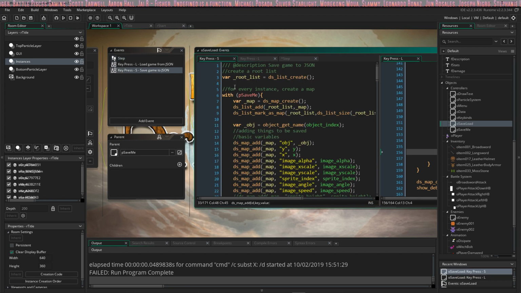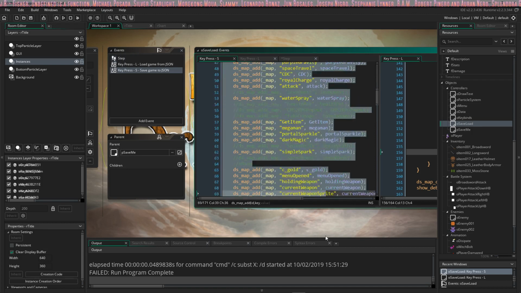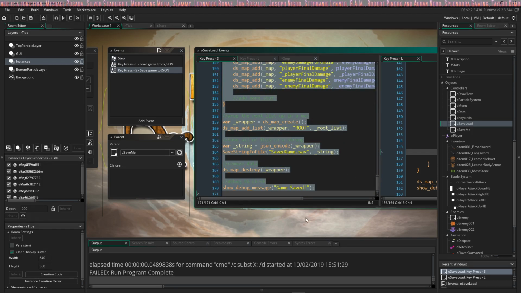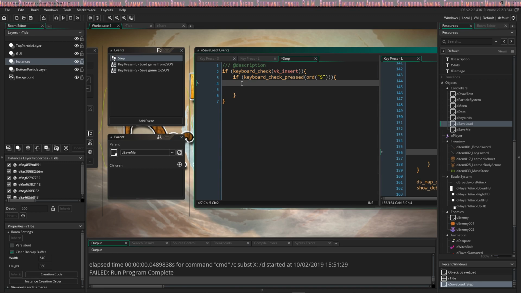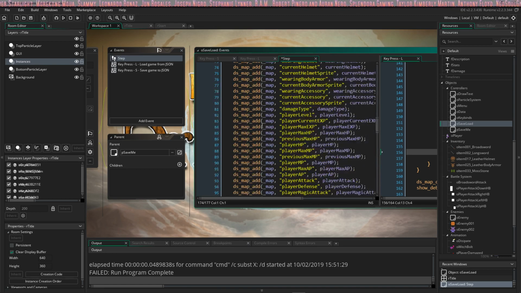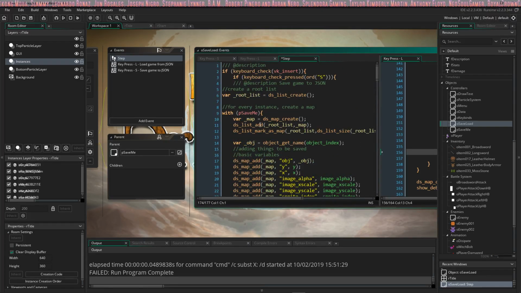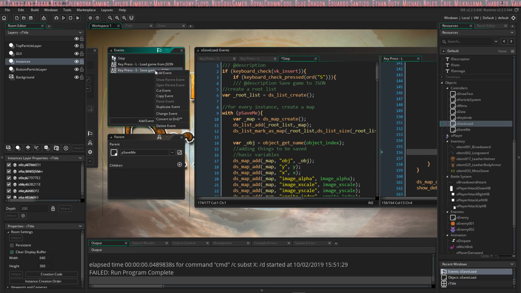I just take all of this code and put it in a step. So the moment that I hold down insert and press S, it'll do it instead of just whenever I press S. That means I can delete this event.